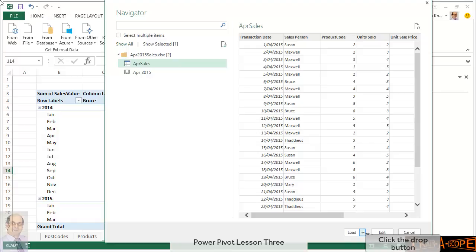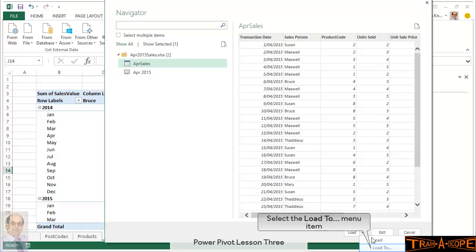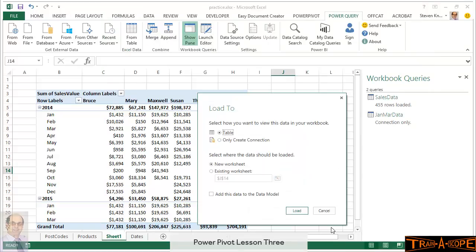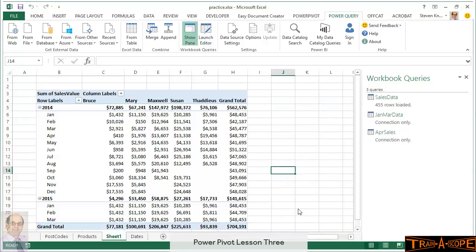Now, wanting to be a little bit clever here, I'm going to do the load to thing. Because in my grand plan, I'm never really going to work with April just by itself. I want to bring April into the overall collection of data we're bringing in. So I'm going to create a connection and load it to the connection. I'm not going to load it into the data model. So we can use it, but it's not going to appear in the data model. We're going to actually append it to our sales data and use it that way. So I'm clicking load there, and I've now got my April sales data ready to be used.